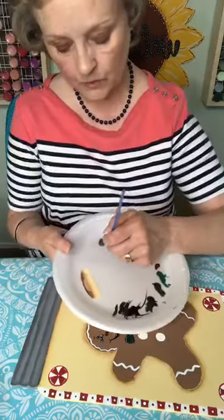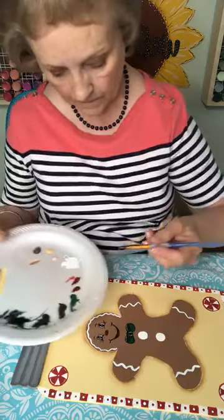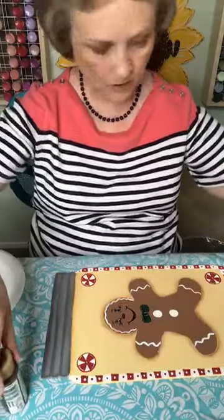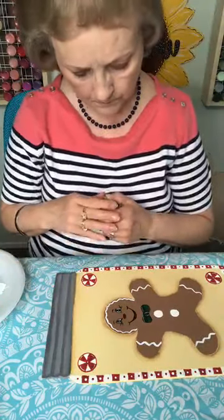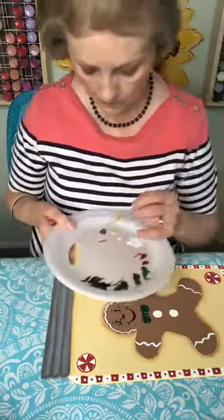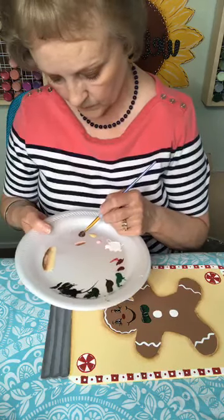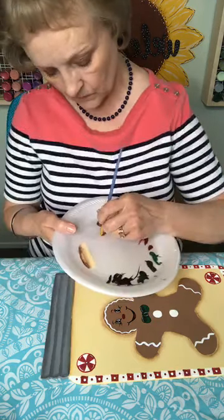Okay, and just like we did with the big brush, we're just going to blend it, blend it, blend it. Okay, and that was actually the wrong brown. That was the dark brown, and I don't want that because we used the espresso on him. I believe, yes, we did. Okay, well, that's the same one. I'm sorry. It is. Okay, so the brown and the pink. Really blend it in.